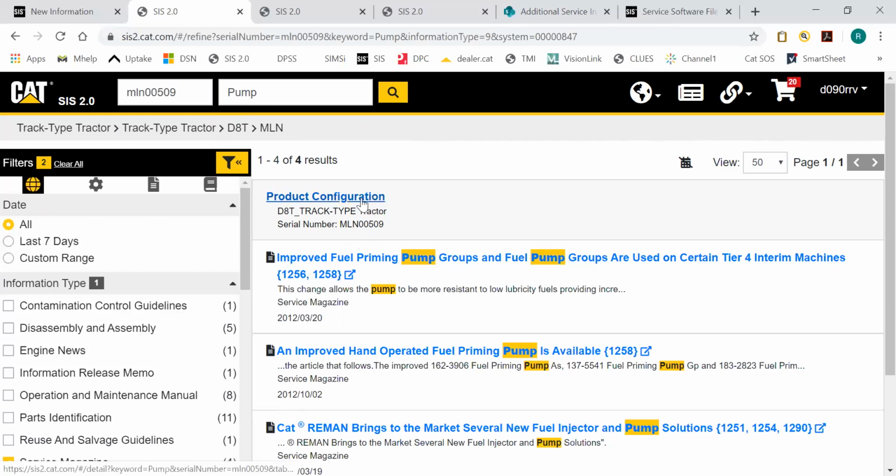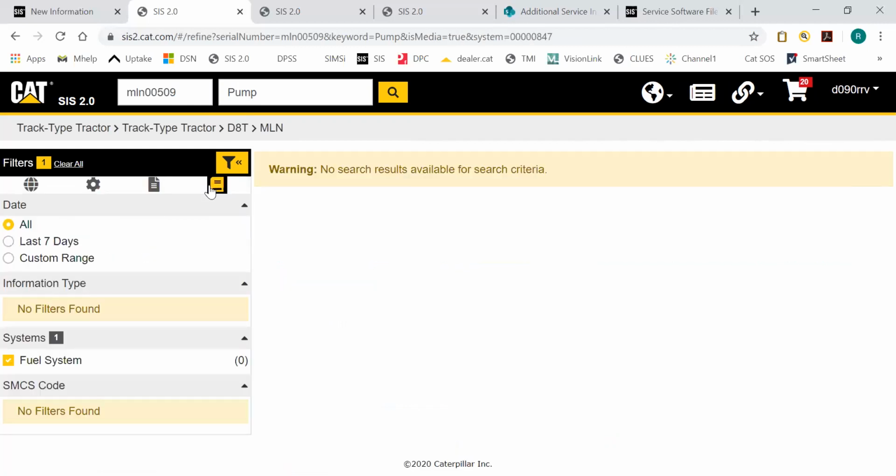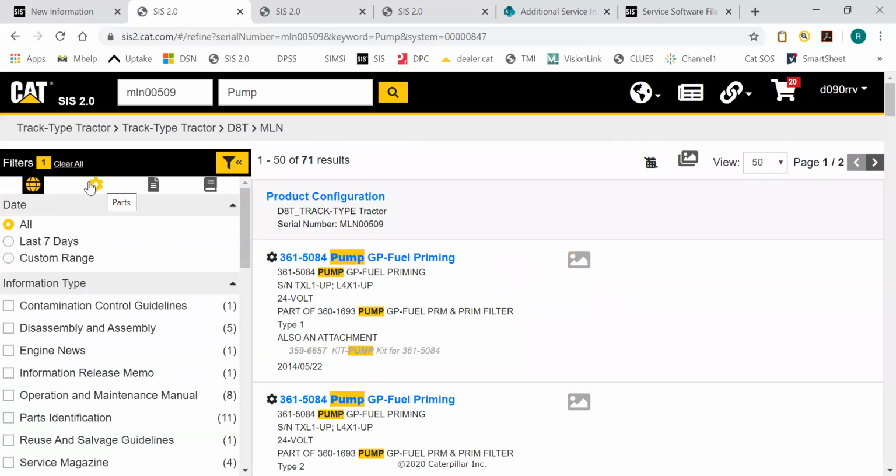When you're doing your search, so I'm in the search now for MLN, there are product configuration tabs right here, because you'll notice that in my search now I don't have the parts and service up here anymore. I have the different document types. It tells me here: publications, then articles, then parts, and then all. So that's the search records. I can search by publication type with one click.